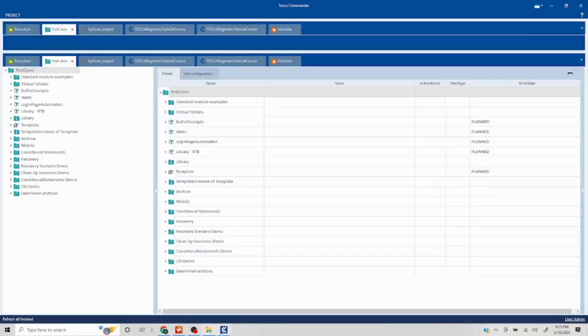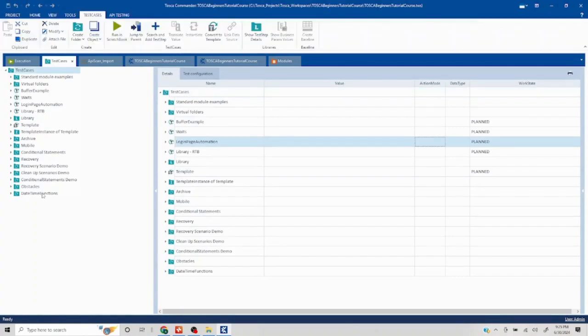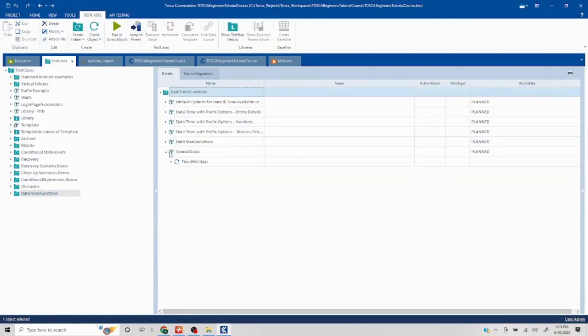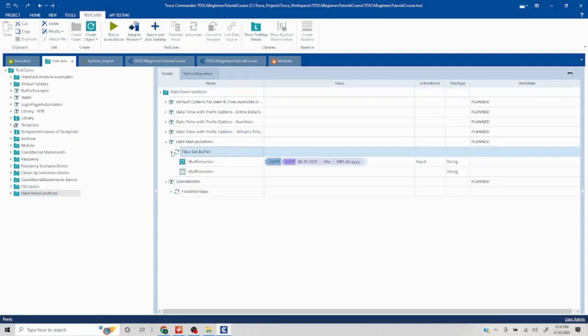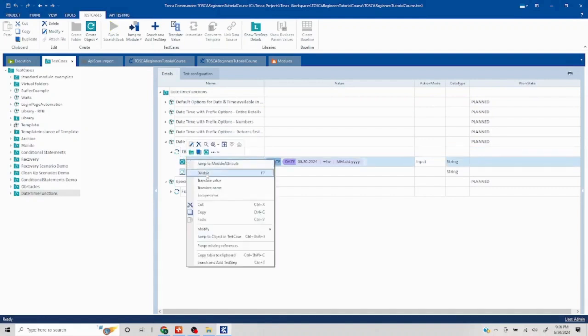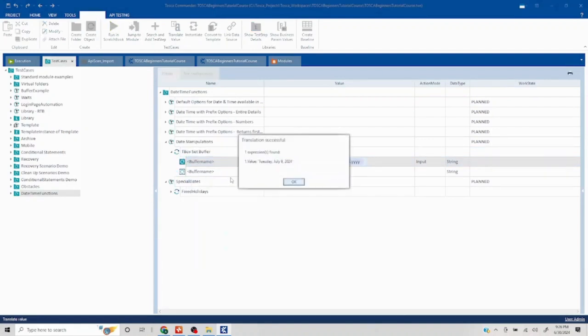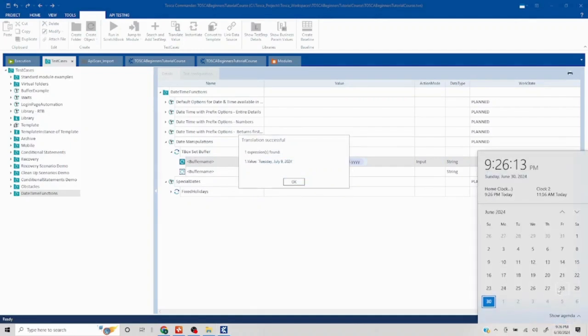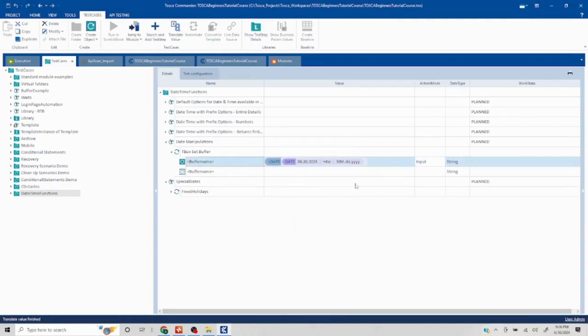Commander is taking a little bit of time, but let's go to special dates and the date manipulations. Now let me translate this value. It is coming as Tuesday, 9th of July. So it is considering both 4th and 5th as holidays, and then counting 1, 2, 3, 4, it gives Tuesday, July 9th. One day extra is coming because we have given 8th of July as a holiday as well.